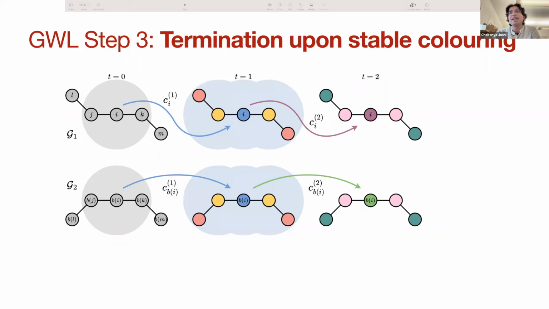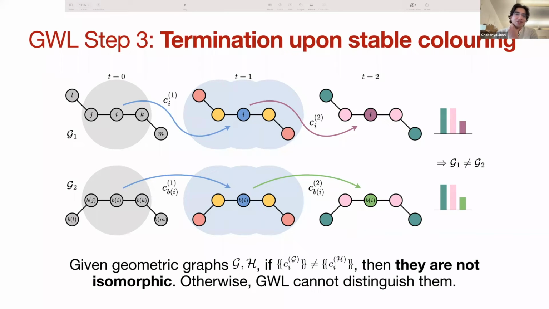And as the test progresses, the colors change. And this is because, for example, in this case, all the one-hop neighborhoods among these two graphs are the same, but after one iteration, so in the second iteration of GWL, you then look at the two-hop neighborhoods at each node, and you can see that the two-hop neighborhoods centered at the blue nodes are actually different. So then in the next iteration of GWL, they're assigned a different color. And when the color histograms differ, much like WL, then the test says that the geometric graphs are not isomorphic.